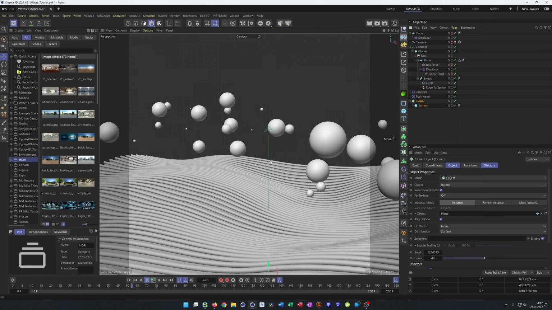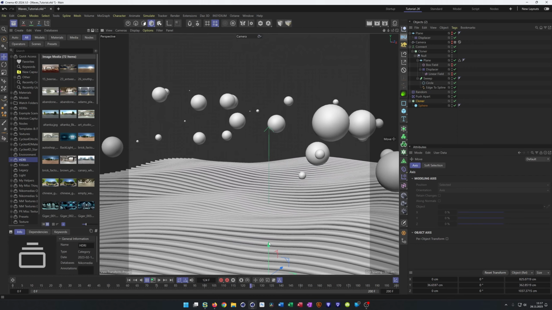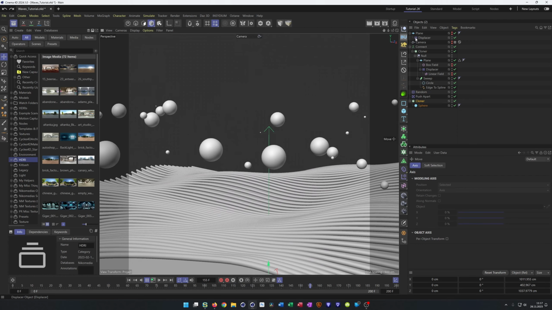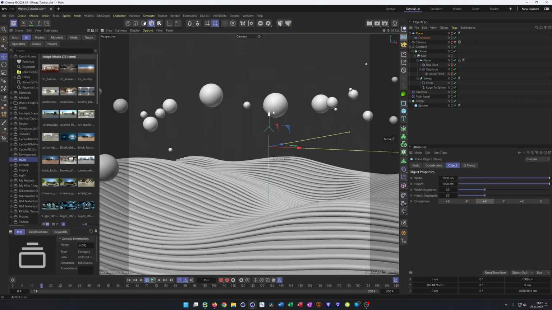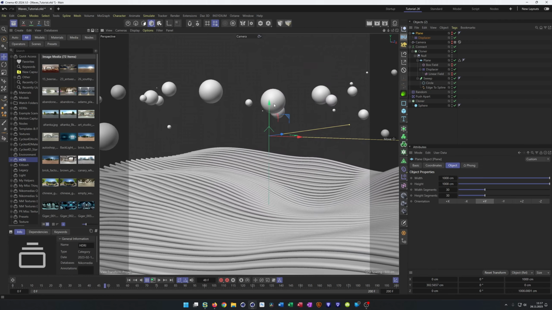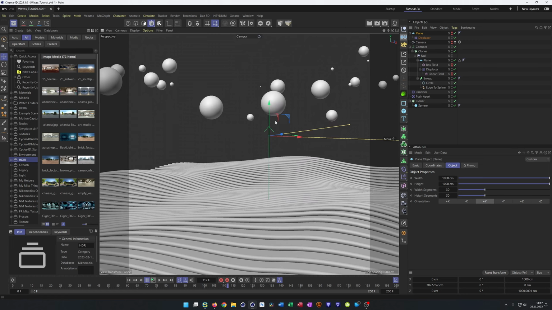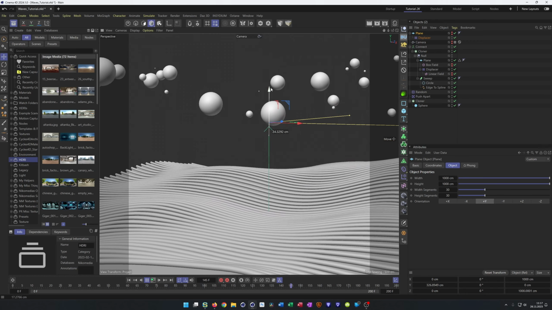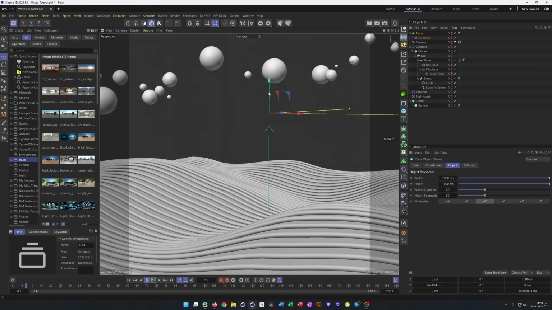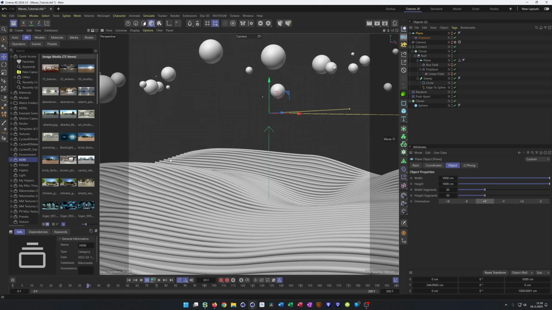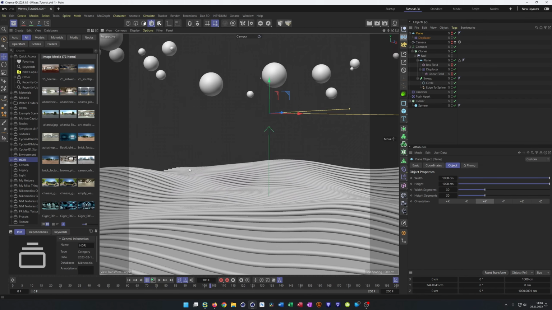Maybe bring the cloner a little up here. No, not the cloner. If we want to change this, we have to bring the plane up here, so then it goes higher. Because it's cloned on the plane, if we change the position of the plane, the cloner position will be changed as well. Okay. Then I see here we have some cut edges. This is of course not what I want to see.